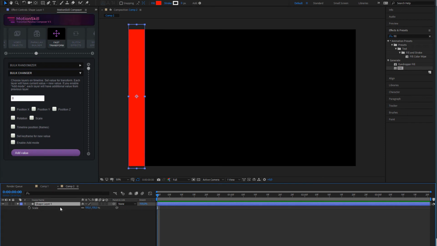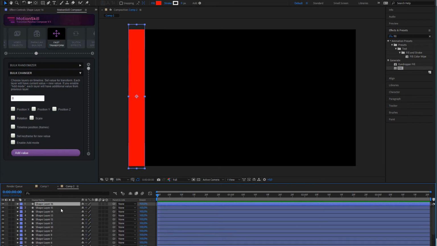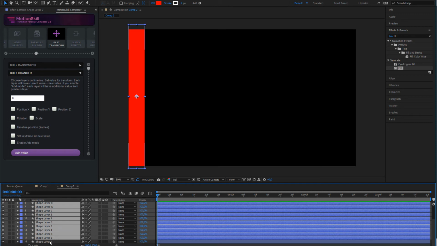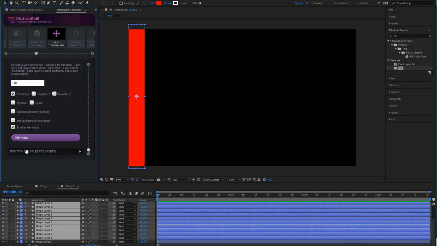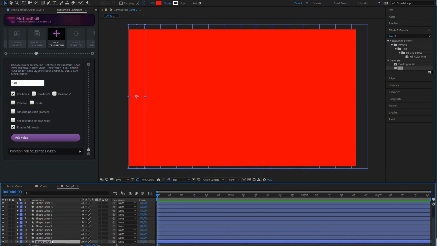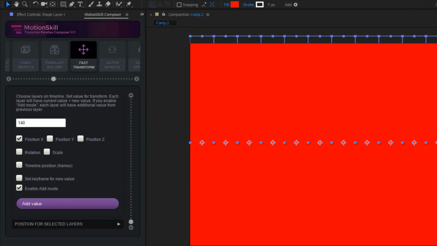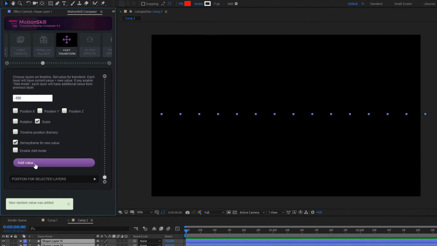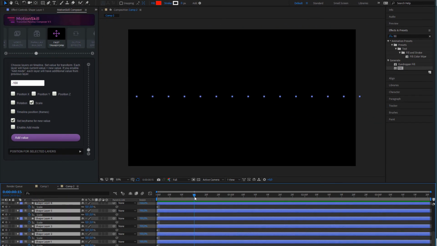Let us show some interesting ideas on how to use this. Create multiple shapes as vertical panels and promote them with add mode to fill the whole scene. Now, change the scale property for all of them by minus 100. The original value before changing is 100%, so this change will make all layers zero scale. Enable also the option to set keyframes. Then, at the end of the transition, set to change the scale value by 100, and this will revert scale to 100%.